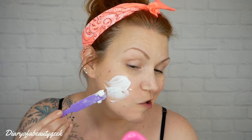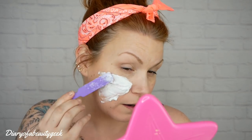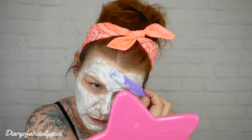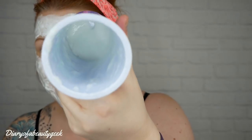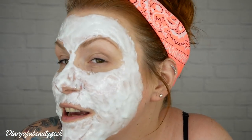It feels weird applying it. A brush would be better. I'll speed this up. It just says leave for up to 20 minutes and then, starting from the edges, gently peel off the mask. It's looking okay at the minute and it's quite easy to put on, although that spatula is a little bit difficult — I prefer brushes for things like this. Got a little bit in my hair but that's fine. Hopefully we're going to have a better Q&A session than with my bubble mask.